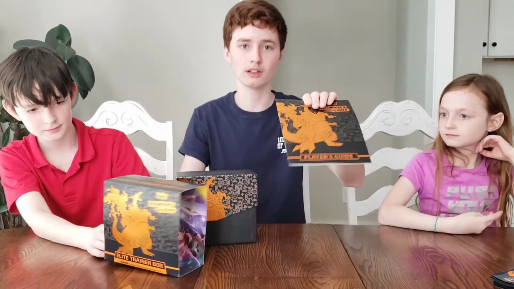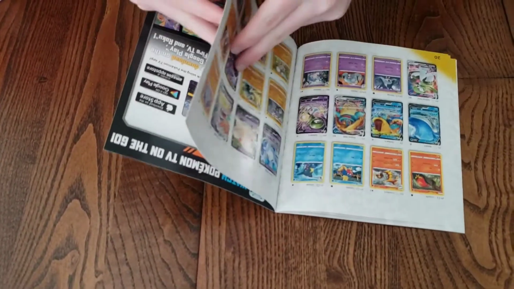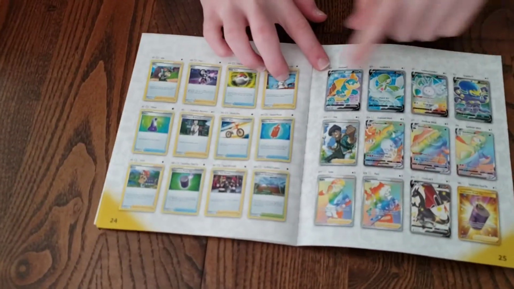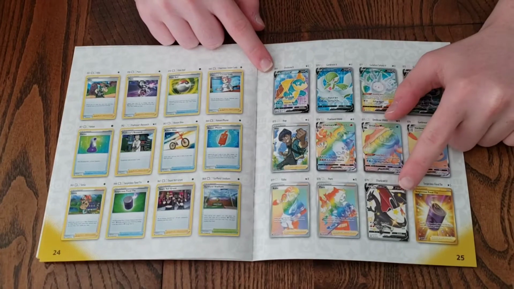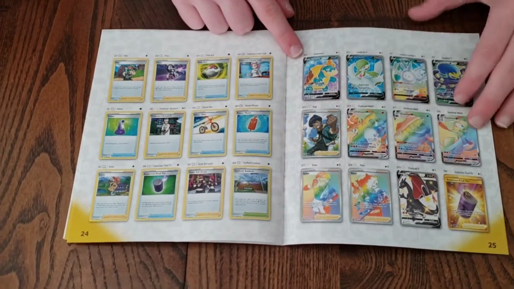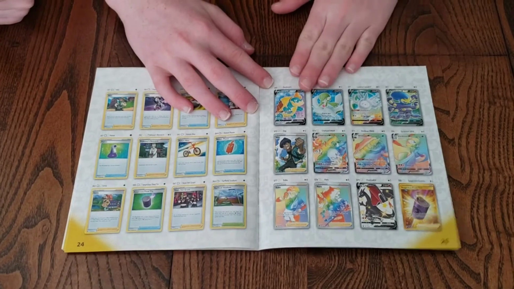And here's a booklet with all the collection stuff in it. Let me get to the back where all the good stuff is. They have the rainbow rares, like the Gardevoir V hyper rare, the full art, the Charizard that everybody wants to pull. Oh, there's two Charizards. And then there's nothing on the back. So if you want to pull anything from this page, it would be great.